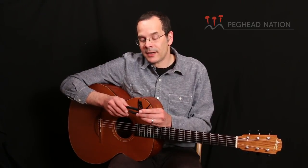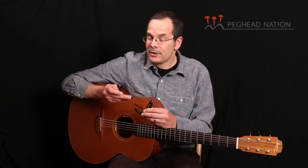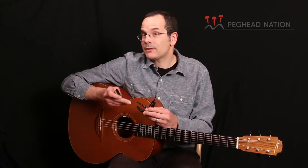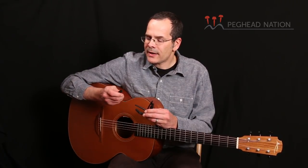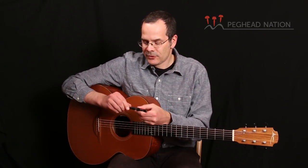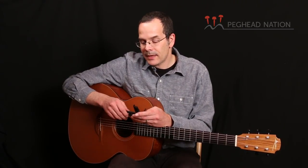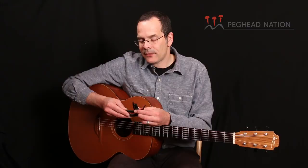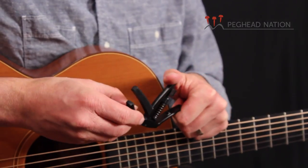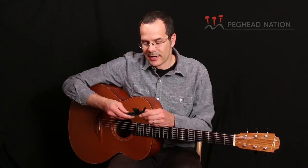There are some other very interesting things about this unit. The rubber padding on the capo — you can take this off, which means it's replaceable, and it's just the perfect kind of softness. It's really a lot like playing a bar chord on the guitar, just the right kind to push the strings down without causing buzzing. The capo is made from aircraft grade aluminum, which makes it rather lightweight even though there are quite a few mechanical parts on it. Of course the bottom is also rubber coated, and this is the kind of rubber material that won't react to any kind of finish on your guitar.